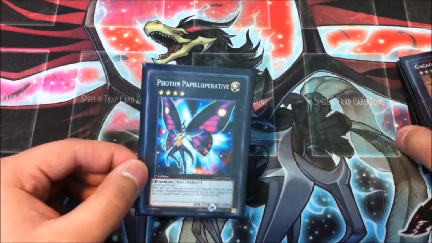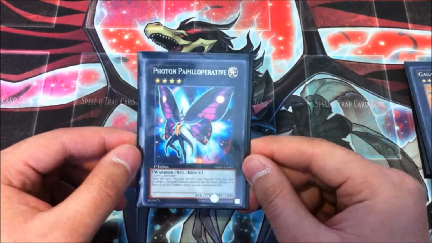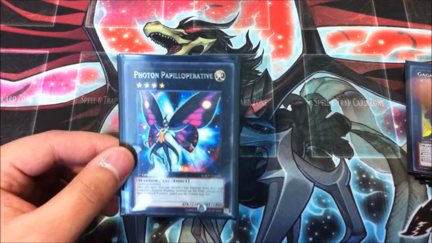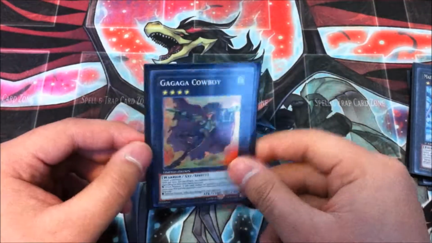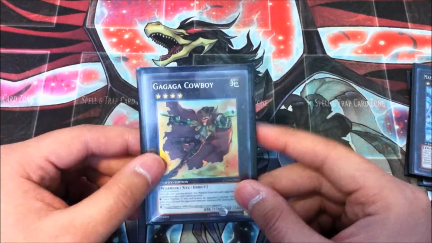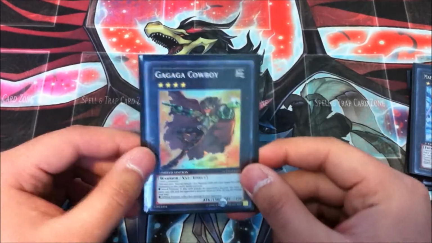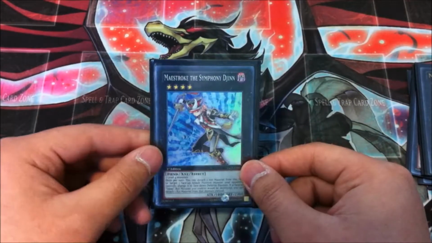Pappy, or Photon Butterfly Assassin in the OCG, forces hiding monsters to attack position and they lose 600 permanently. Pretty awesome card. Cowboy, if you're running an R4 deck, you never leave home without this card, so you can put that extra 800 in, or if you need to get rid of some high attack monster, Cowboy is your answer.